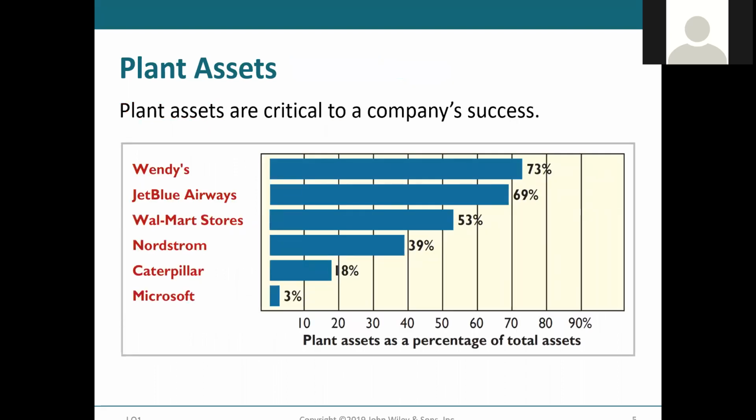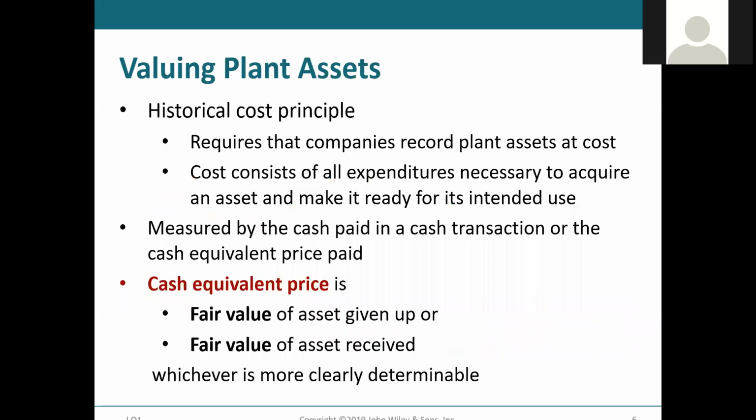And they're just showing you fixed assets as a percentage of their total assets. It's interesting, if you look at the bottom, Microsoft has very few fixed assets, which is understandable. I mean, that's a computer programming place. Most of their assets would be in the intangible world of programming. Wendy's has a lot of fixed assets, which makes sense. They have a lot of ovens and broilers and cooking vessels.